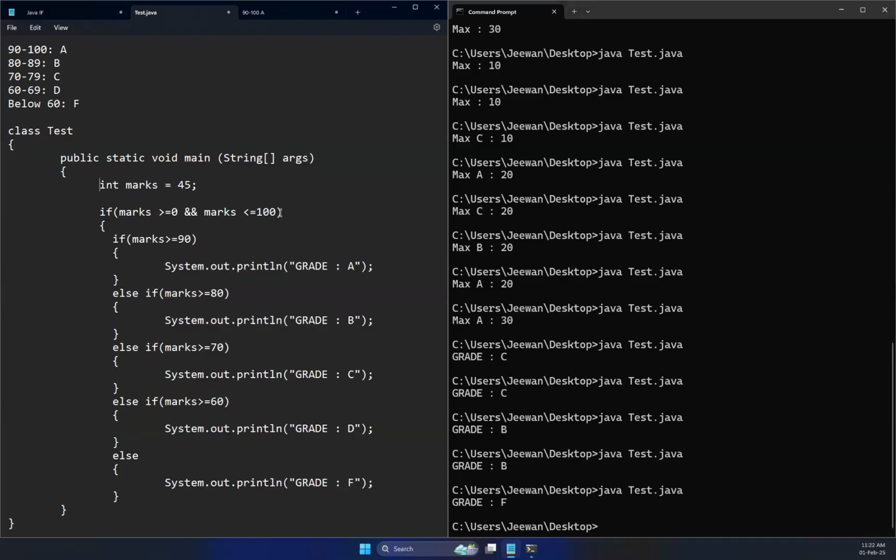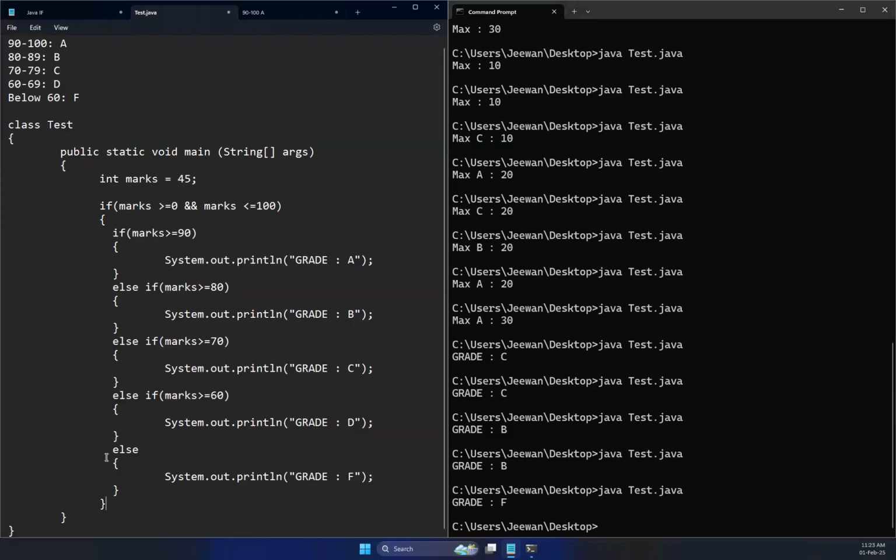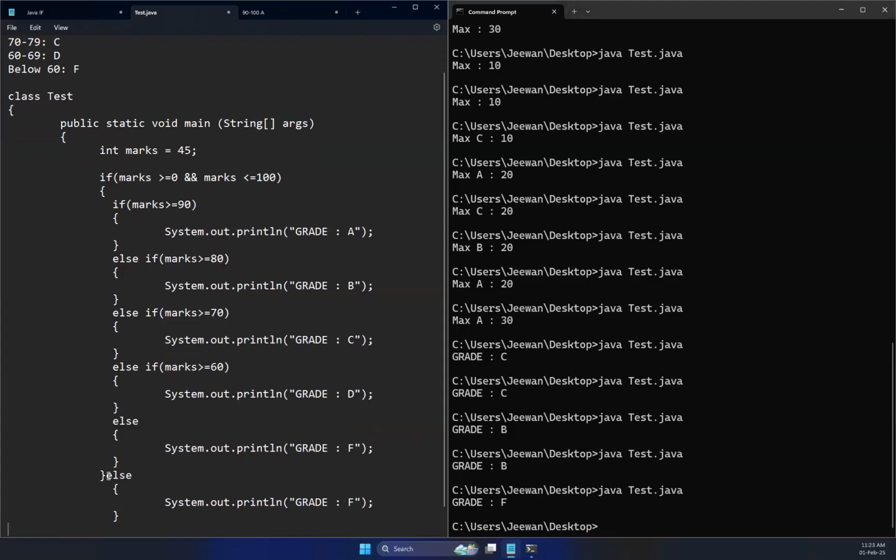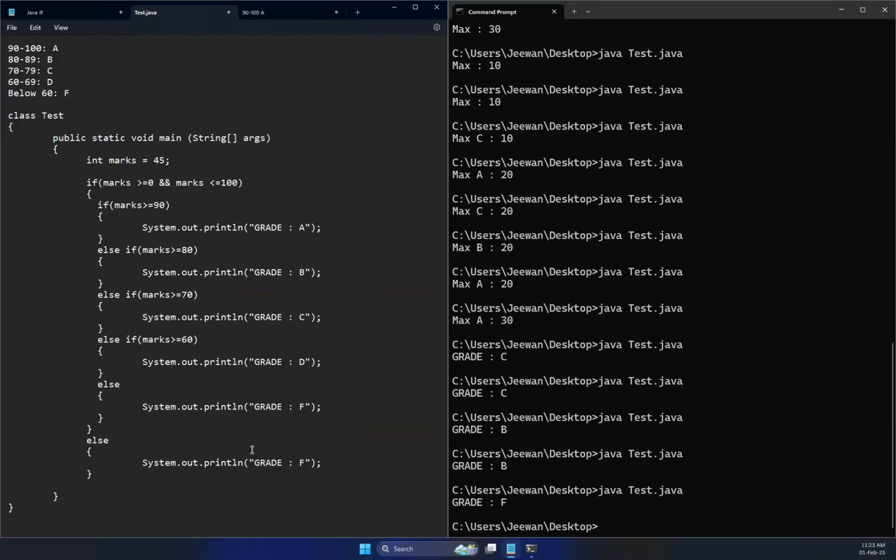Now, if this is true, then it does all the tasks. Else, invalid mark. I can say invalid mark.